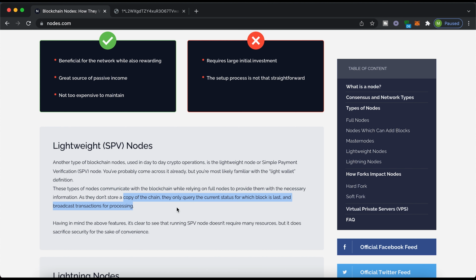So basically, what it does is it communicates with full nodes, so they could get information on what the last block on the blockchain was, and then they're broadcasting transactions. Like for instance, how I said, me sending my coins to John. That's what they're doing. They're communicating with full nodes to send out that request.